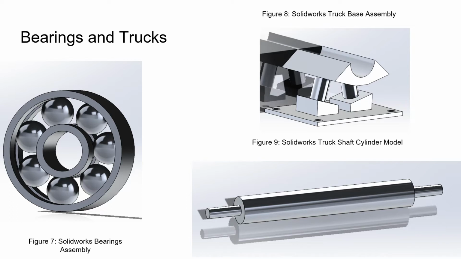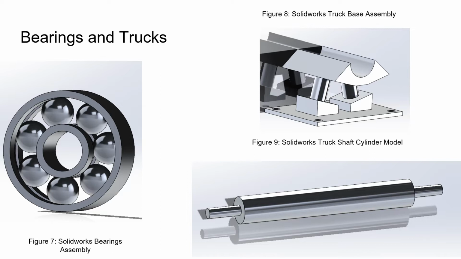So on the very left side, figure 7 is the SolidWorks bearing assembly. We did this in 2 steps, where in the first step we used the revolve feature to make the actual rails and the rings that the bearing balls would go into. And then we also used the revolve feature to make the actual spheres inside of the ball bearing, and went into assembly mode and created the ball bearings themselves using the 2 pieces.